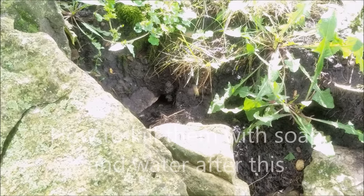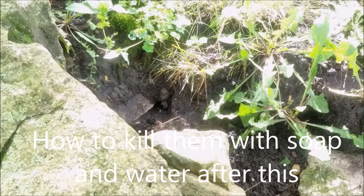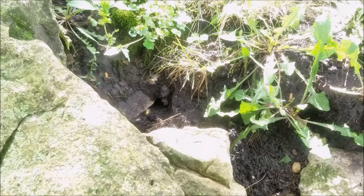That's the ground wasp nest I'm gonna get rid of. I'm gonna have to do it at night, because if I start doing it during the day I'm gonna be attacking the nest while other bees are coming back and they're gonna see that and attack me. That's some hornet foam and wasp killer — it's foam, it's gonna foam inside their nest. Got to do it at night so they can't attack you.